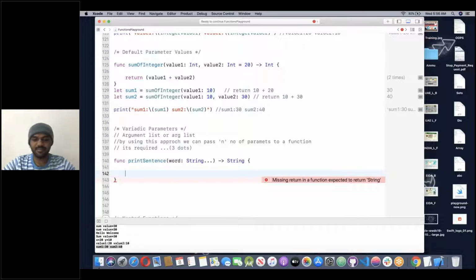Then, where sentence equals an empty string.